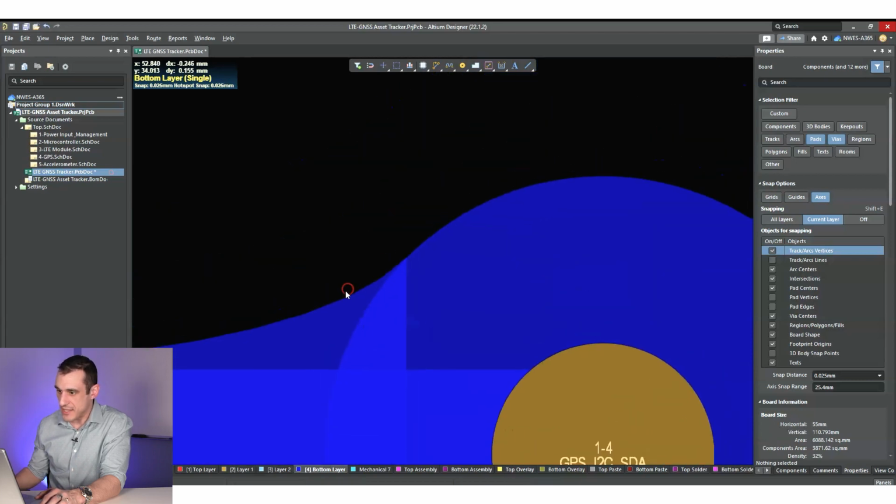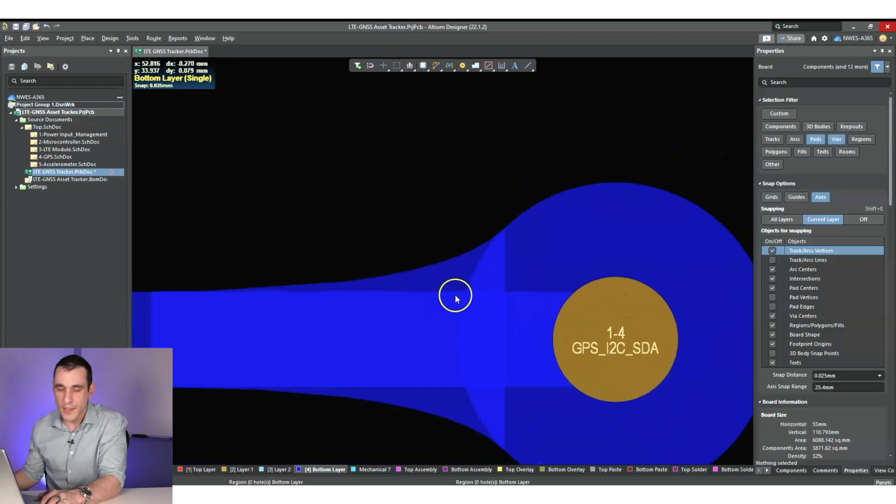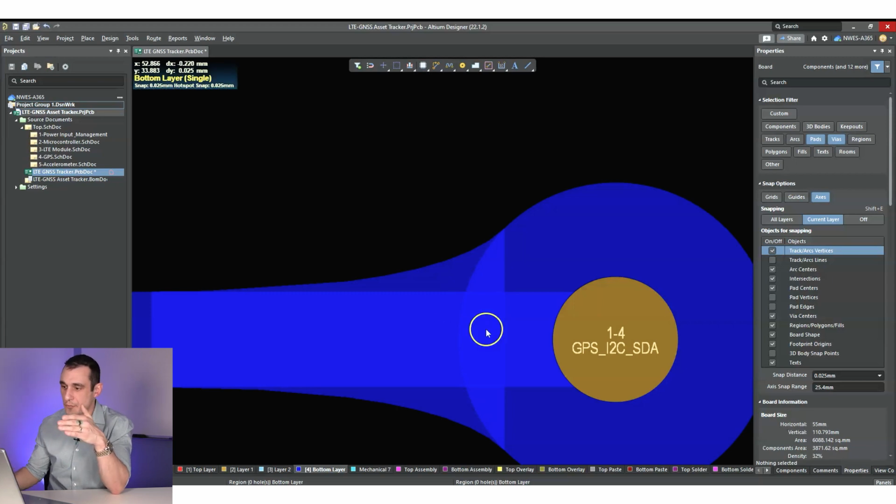Well, you'll notice here by setting the width wide enough, we're actually able to ensure that even if this drill hit is right here along this edge and starts to sever the trace, there's going to be enough copper all the way around that drill hit to ensure a reliable electrical connection. Now, mechanically, maybe that connection isn't as robust as a dead center drill hit. However, there's enough copper there for a reliable electrical connection.